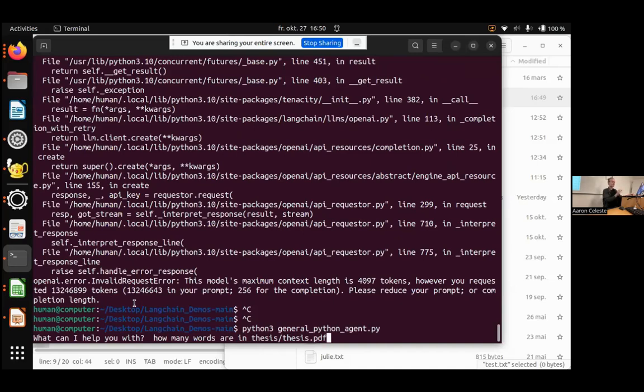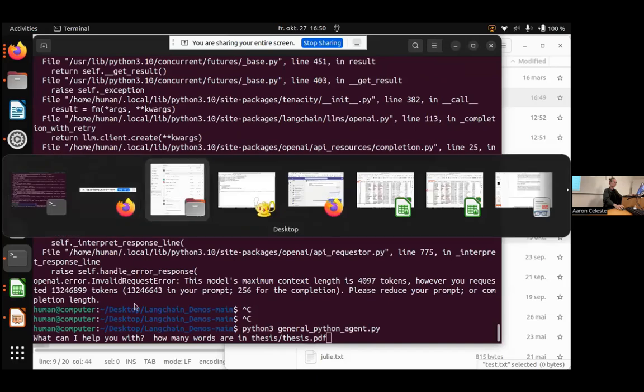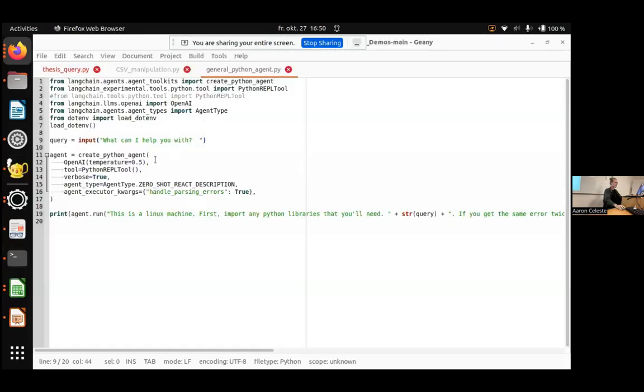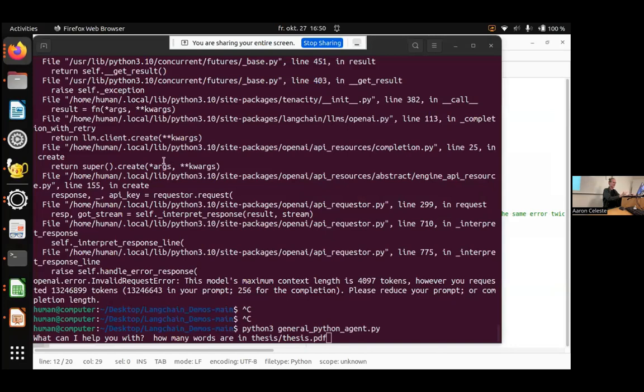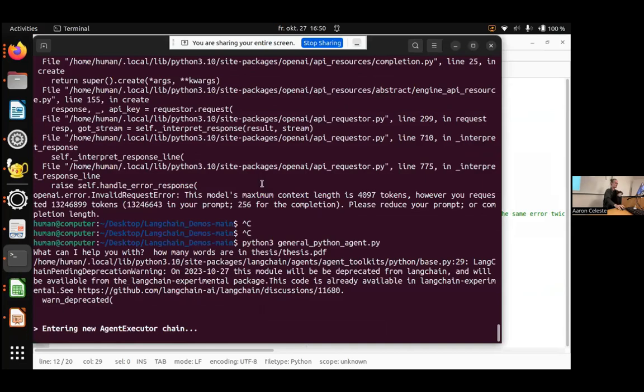And of course, changing the temperature is going to change if you get different results. So here I have set the temperature to 0.5. So it is being creative. It's definitely going to be a different result each time. And I did that intentionally. I want it to try different things because sometimes it just doesn't work. Is it doing something? No. Okay.